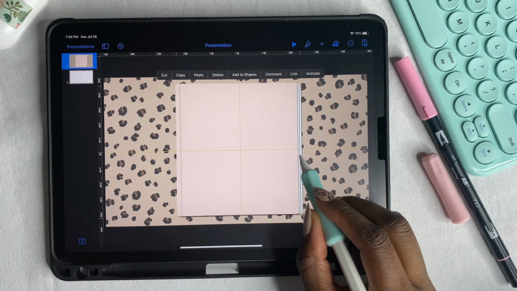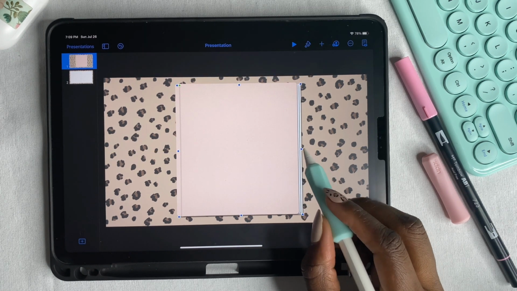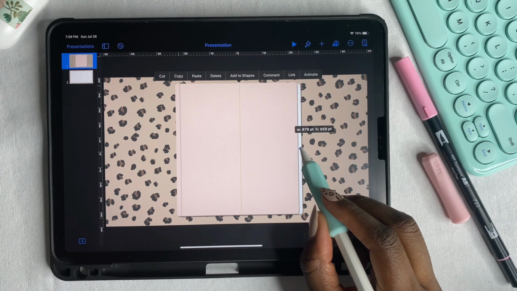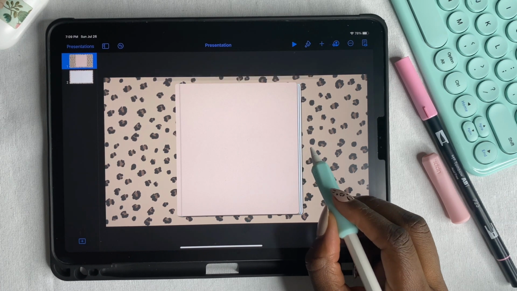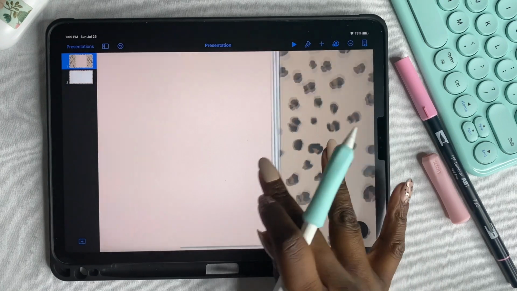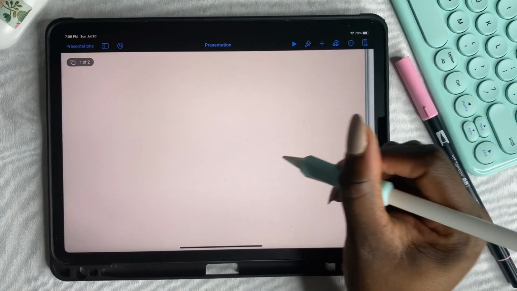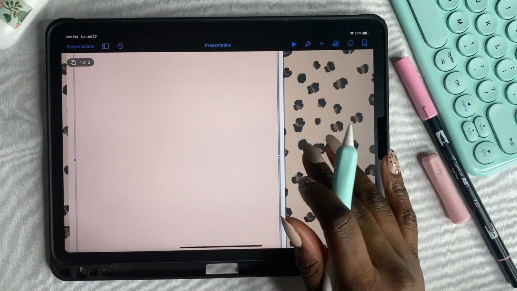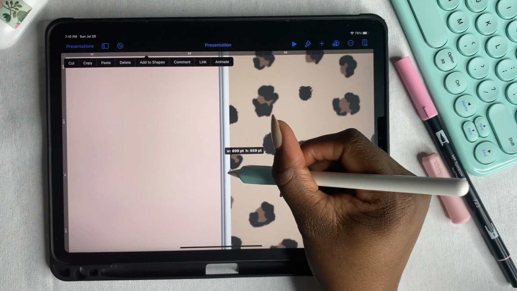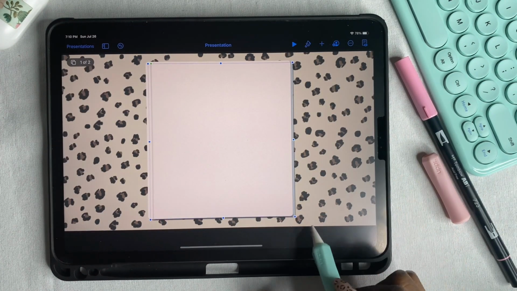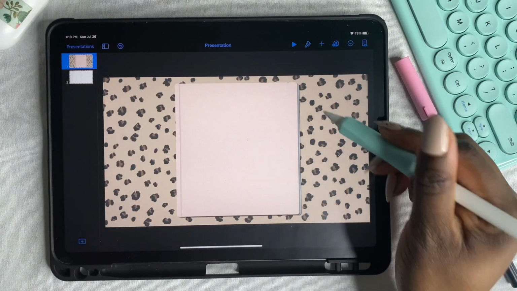Just want to warn you guys, working with Keynote can be absolutely frustrating, even for somebody who knows how to use it and is like a pro. Sometimes I try to zoom in and it goes to the side and I'm like, can you please stay in the middle? And it just won't, because it doesn't like to listen to people. But I work as hard as I can to make the presentations look good. But let me tell you, it's not going to be easy to learn, but you can do this. You got this, all right?